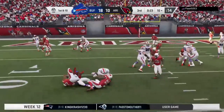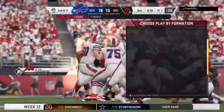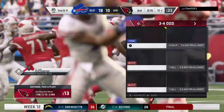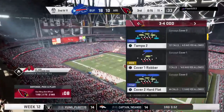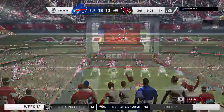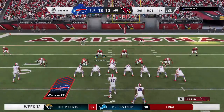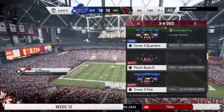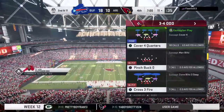They'll run on first down. Hunt. And he is going to be stopped cold behind the line of scrimmage. That's going to go as a loss of a yard, and it'll be second down at the 11-yard line. Now, this will probably be the last play of the quarter. And as they come to the line, they will not be able to get off another play as time has run out on this third quarter.